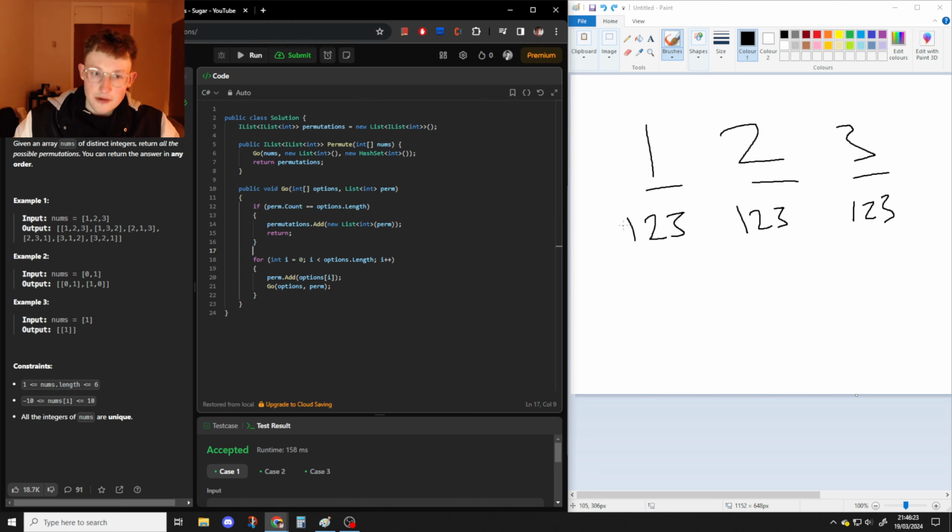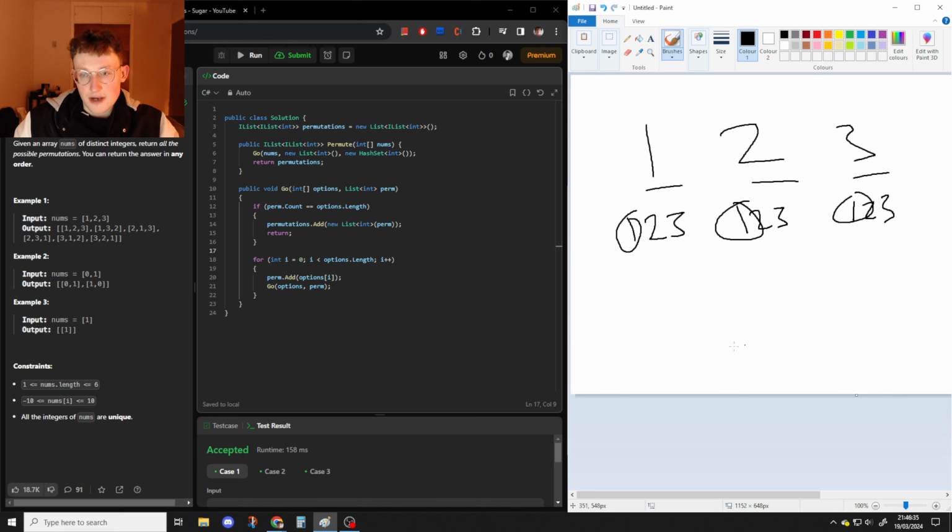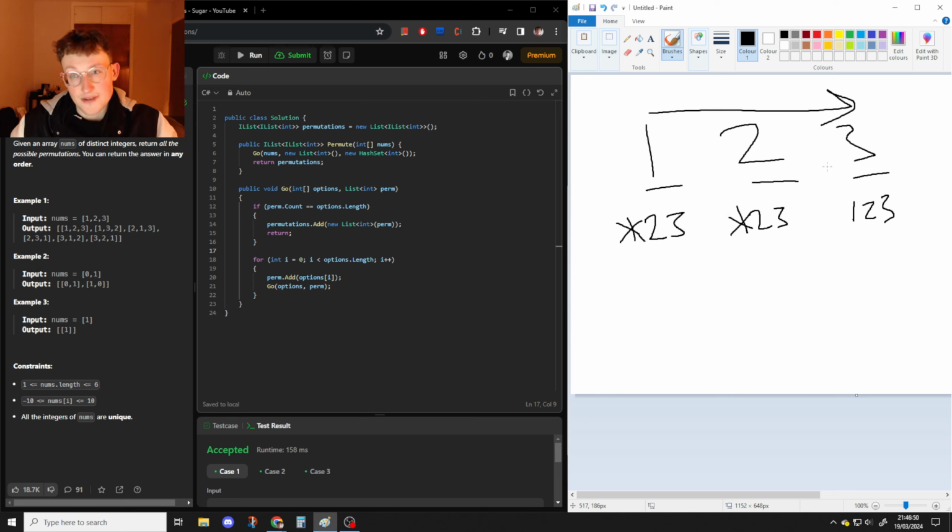So the problem here is still, once we're going through, say, from 1 to 2 to 3, we're going to be reusing 1, 1, 1 each time, which is not correct. It needs to be 1, 2, 3 or 1, 3, 2. You can't have 1, 1, 1. You don't want to reuse numbers in a permutation. So we need to mark that the numbers are no longer available at each stage. So as you go to the right, you have fewer options.